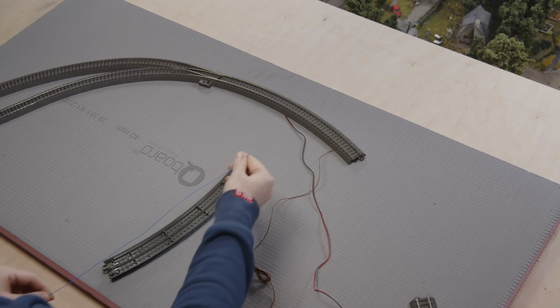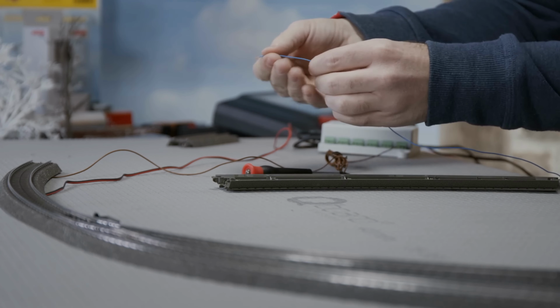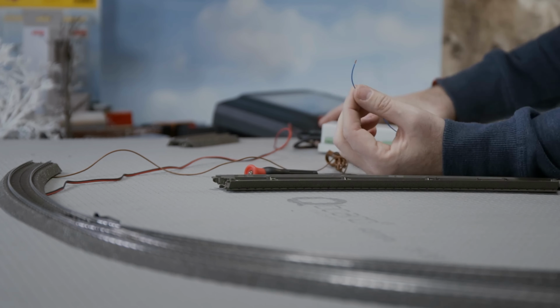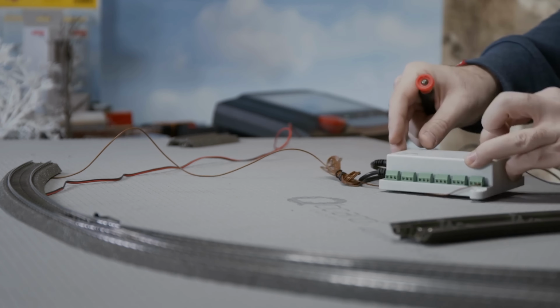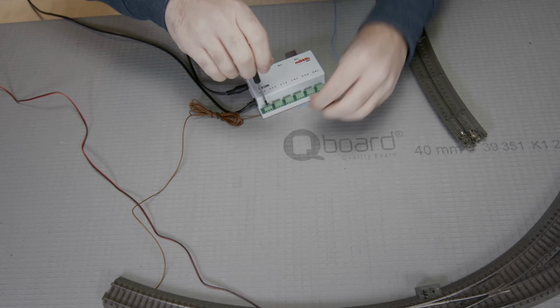Now we can take a cable. I'll use a different color, for example blue, so that it can be distinguished better later. And this cable will now be my first contact track. And with it, I can now connect to the first port on the S88 link. I'll place it here in front. Now I'll quickly screw it in here, at number 1. It's even already open.